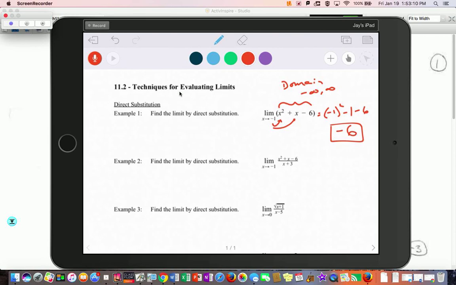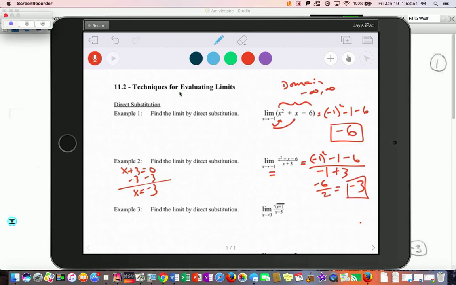Now on this one, if we just did the 2627, which is a lot of times what we do in pre-calc, we set up the 2627 before this, you would grab the x plus 3 off to the side, set it equal to 0, subtract 3, and you'd find out we're going to have a problem if we try to plug negative 3 in. There's some undefined value. But notice they're asking us to approach negative 1. So the only problem I have is at negative 3. So go ahead and plug negative 1 in. And so again, this would be negative 1 squared minus 1 minus 6 over negative 1 plus 3. So that ends up being negative 6 over 2, which is a limit of negative 3.